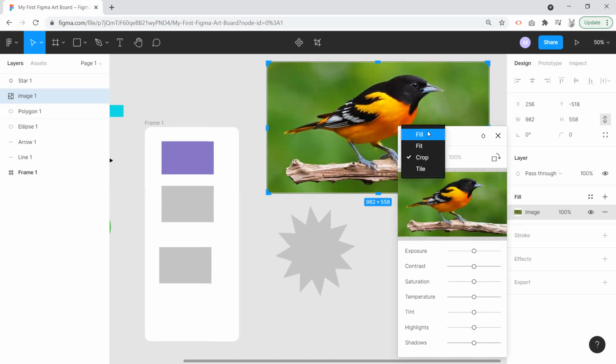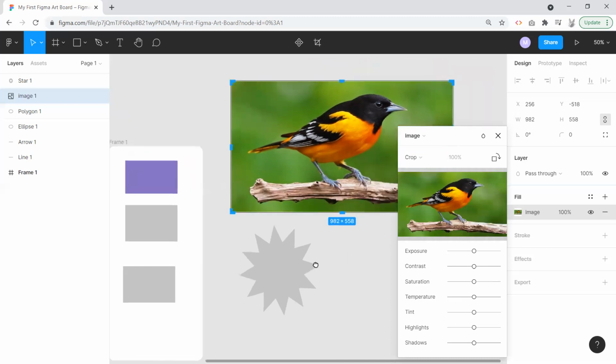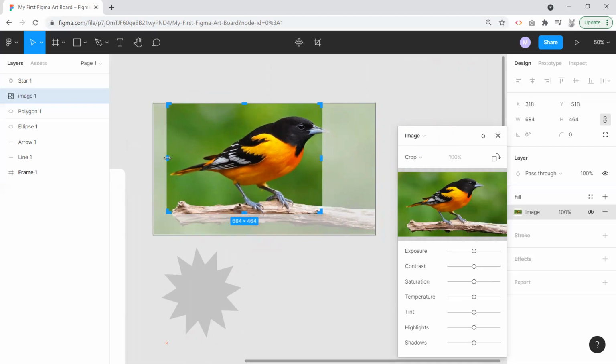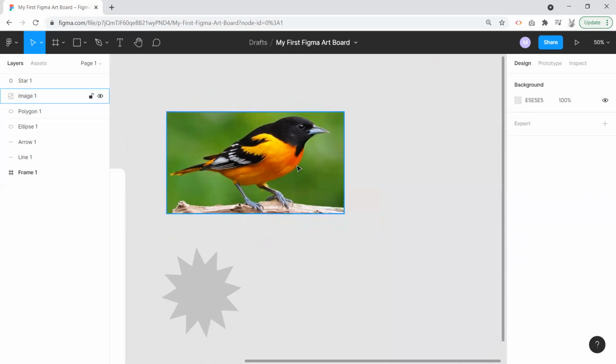And if you actually click on here, you'll notice you have a number of options for how to present the actual image. So I'm actually going to switch from fill to crop. And when you click on crop, over here on the image, you'll start to see these blue handlebars around the image. And if you click on any of those, you can actually begin to crop down on the image and just hit enter. And it's a quick way to crop and to adjust.